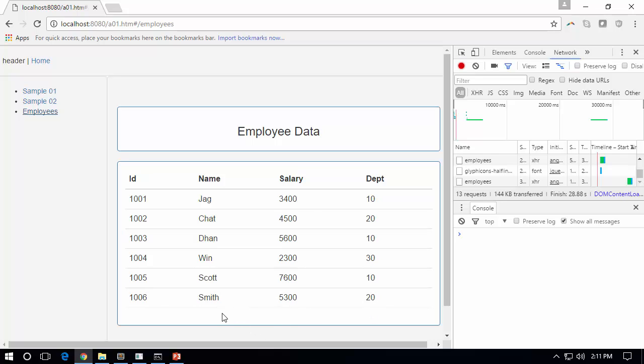So for that purpose, I need to create a new view which actually shows an employee detail view, and I need to modify my list as well so that it actually displays an anchor tag here which actually takes to a different route called employees 1001 or whatever, and that has to work with the new web service which actually brings down only the employee related data and finally gets in as part of the new view.